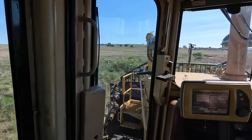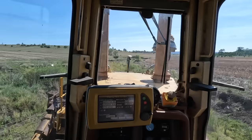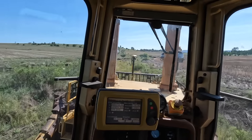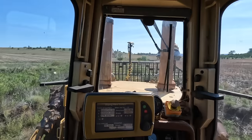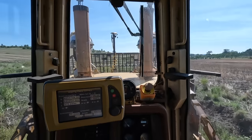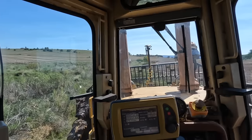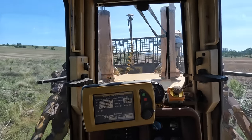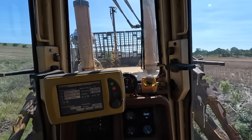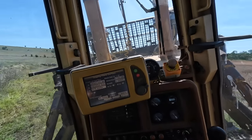So we've had quite a little bit of rain, to be honest. Not massive amounts like some other parts of the country, but in saying that, we've probably had maybe 100 mil plus over the last 2-3 weeks, I'd reckon, which is lovely. So we'll have a bit of moisture, not the best for earth moving, but the cotton will like it.